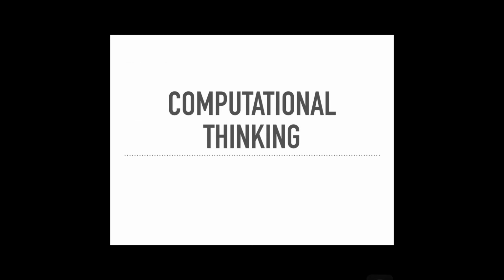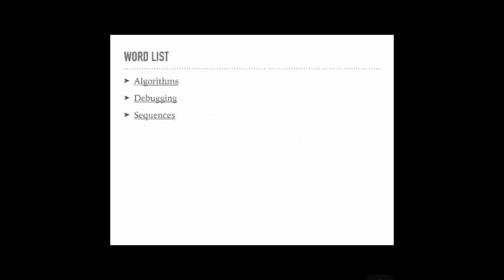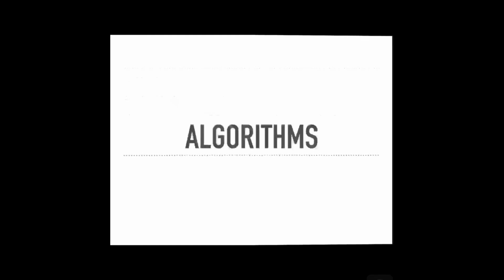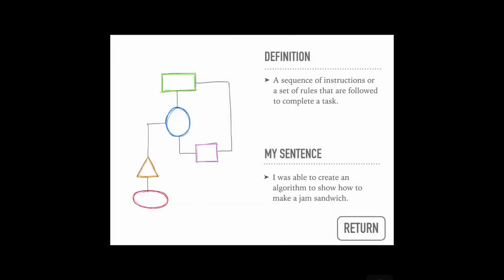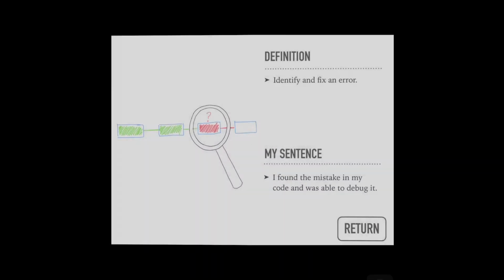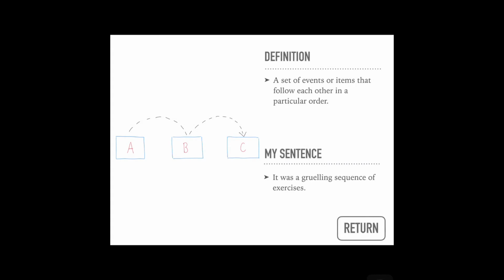And to do that, to play this presentation, I'm just going to click through by touching the right hand side of the screen. So you can see there on the second page, I've got a word list there with some options, and I could click straight through to those using the hyperlinks, or I can go forward. So here we go, we've got algorithms, and on the back there's a definition of algorithms and a sentence. On to the next one for debugging. Very similar format, there's a definition and then a sentence. And lastly, sequences. And here it is, a definition and then a sentence.